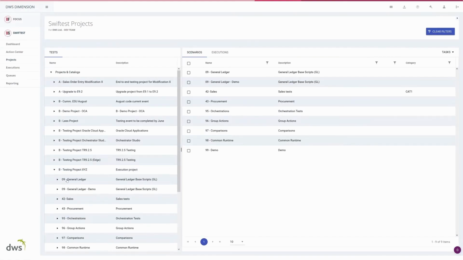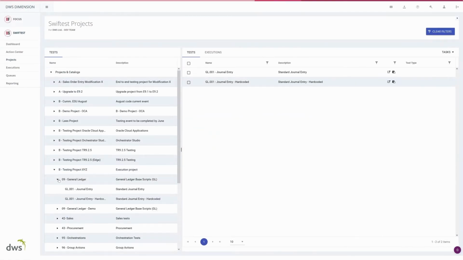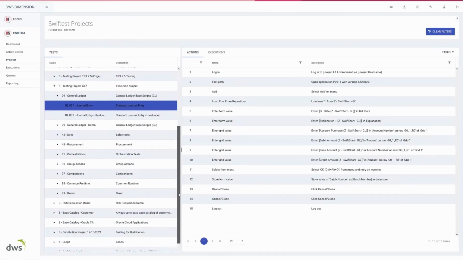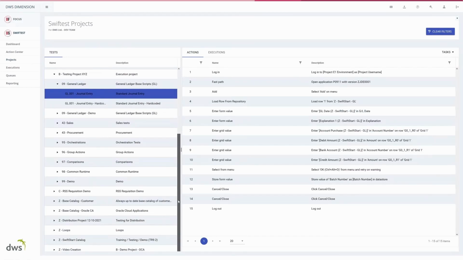And now let's talk about what framework we are providing to organize, manage and execute your testing. What you're seeing here is a simple three-tiered project, scenario and test structure. This is a super powerful, flexible framework to support your scripting and automation needs. We are not opinionated on how you use the structure to meet your requirements. A project might be a testing event or it might be a catalog of tests for a particular area or system. There's no right or wrong way.